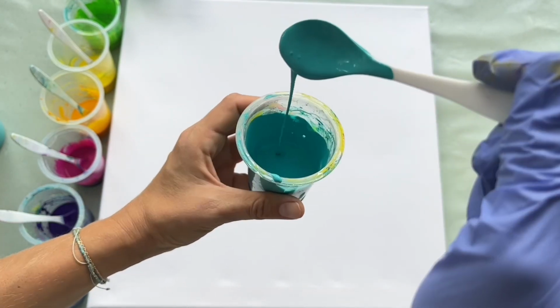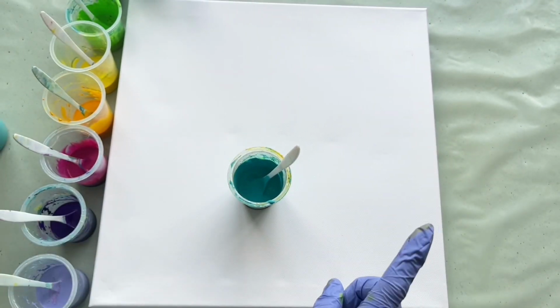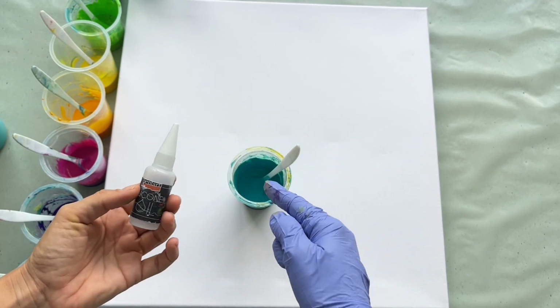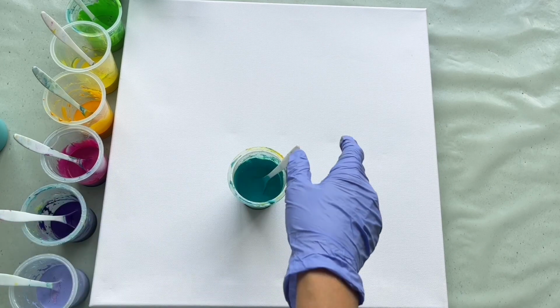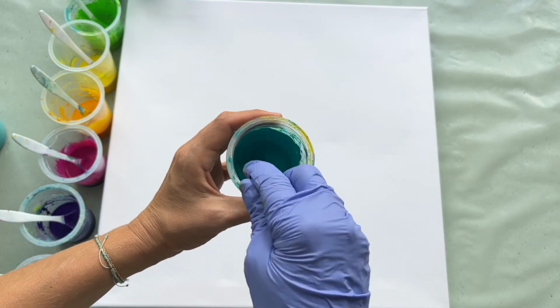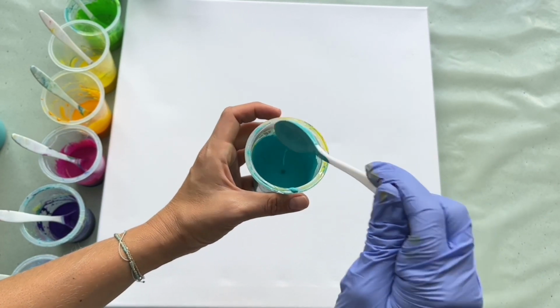Let's see. This is the right consistency. And I'm gonna do one more thing. I'm gonna add 2 drops of silicone oil in each color. It helps me to get more cells. 2 or 3 drops. Mix it up like 5-7 times, like that. Perfect. And that's all prepared for my pour.